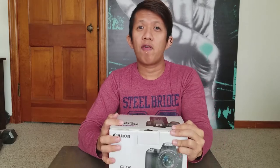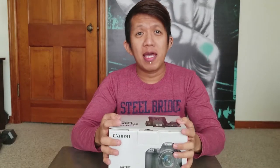I actually got rid of my SL1 before I bought this one because I didn't have money to buy it, so I needed to sell it. Luckily there was a photography student who saw it online and she bought it from me. I added a couple hundred dollars and got this one, because it retails for $649 to $675 or something like that. I got it yesterday at Best Buy, although I noticed you can get the same price on Amazon with bundles included, but I couldn't wait — I needed a camera.